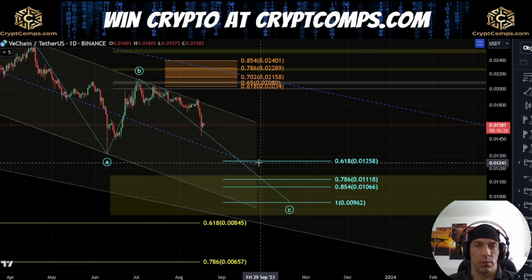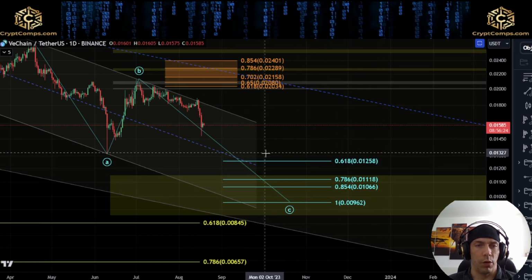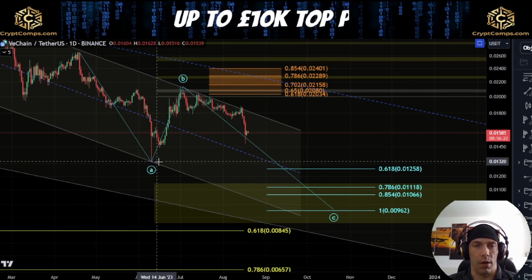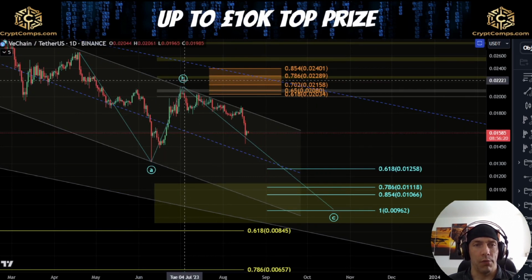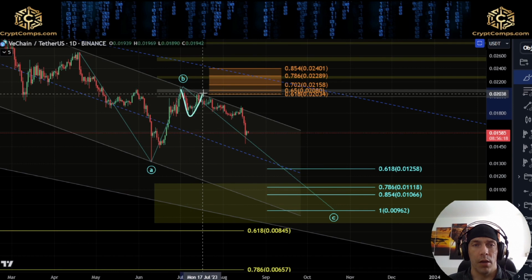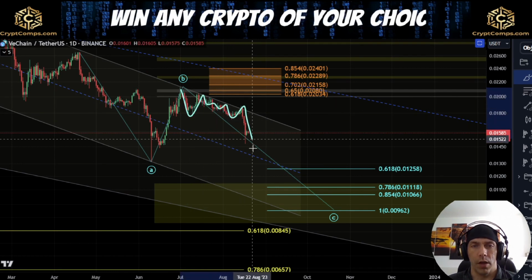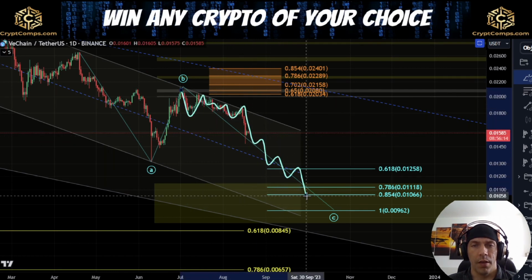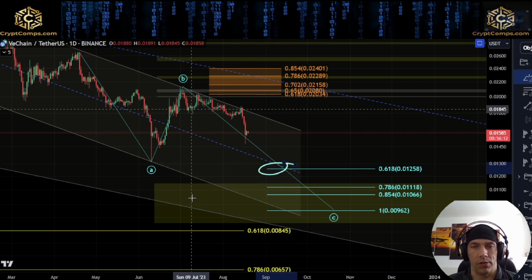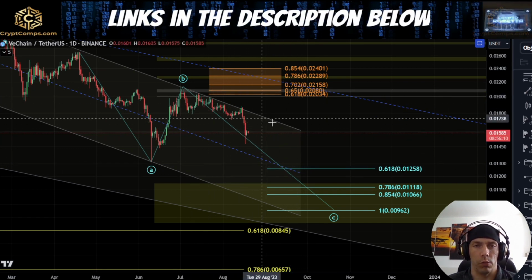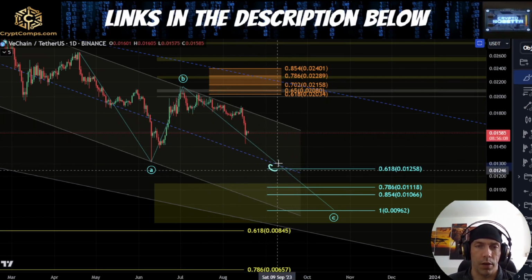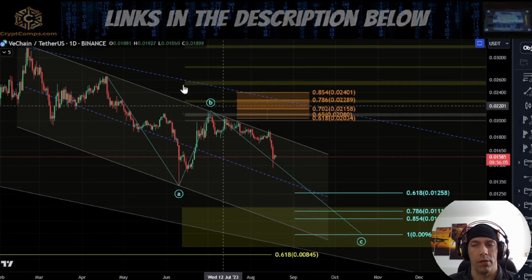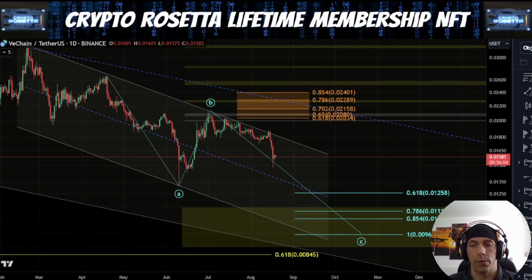And the minimum requirement we'd be looking for is this 0.618, which would bring us back into this A wave low. So we'll keep an eye on that. But if this is going to be a C wave currently, where this is 1 2 1 2 1 2, and then we're starting to break down from there, the likelihood is that this 0.618 is not going to be enough to fit all of those waves in. But we'll have to keep an eye on it as the structure progresses, if that is actually the case and what we are following here.